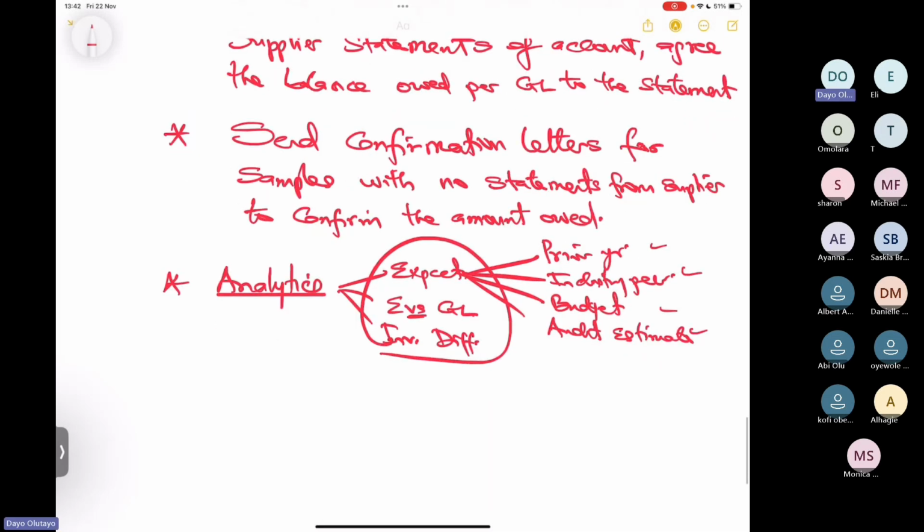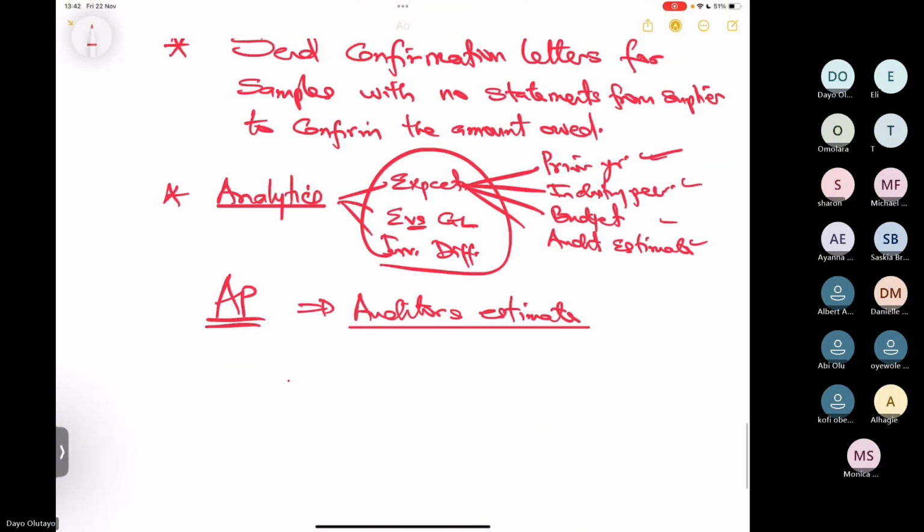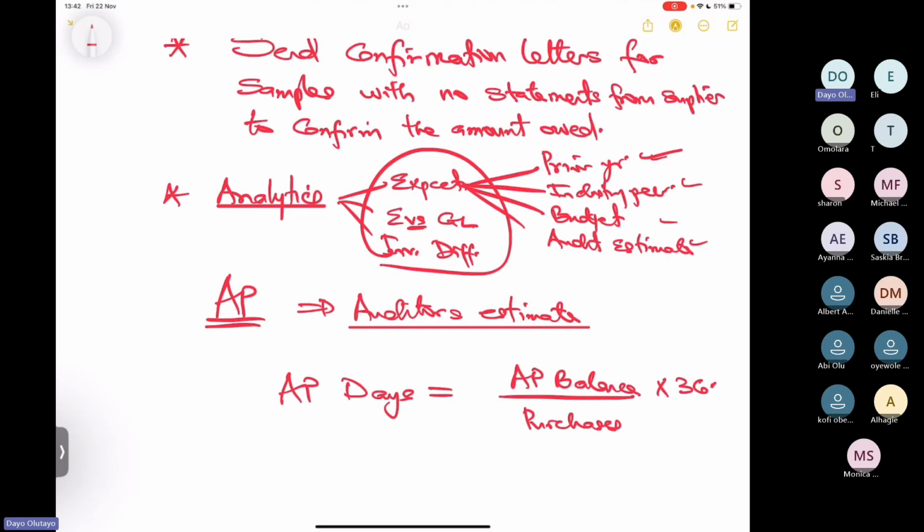But for AP, if you want to do analytics, what you usually do is auditor's estimate. And how do you do that? It's not that you cannot use prior figure as well, but it's not as efficient or as effective as auditor estimate, because you know that AP days has a formula: AP balance divided by credit purchases, multiplied by 365.